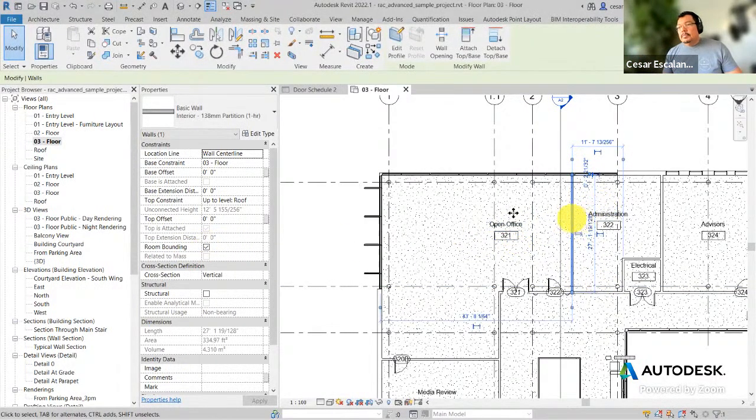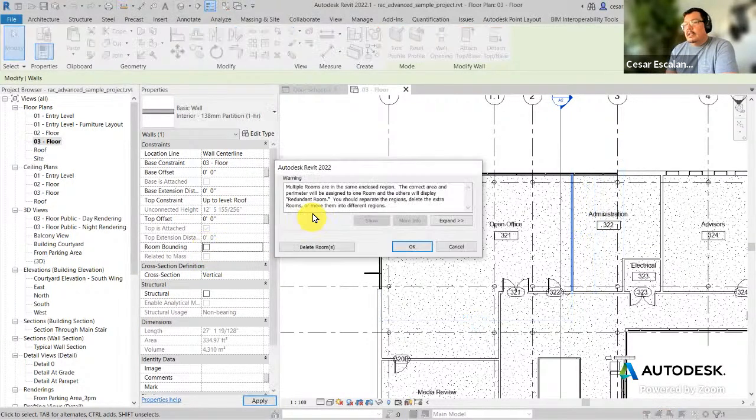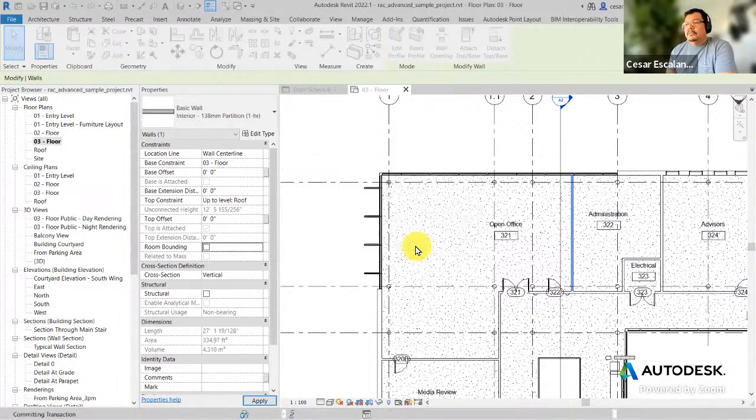Now, if I disable this property, then these two rooms are going to intersect and they're going to report exactly the same area. And Revit is going to get angry and give me this warning. But let's just try it. If I disable the room bounding property of that wall, then you see, it's telling me that there are multiple rooms in the same region.